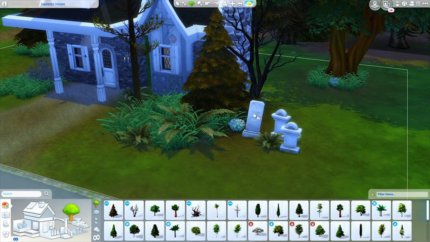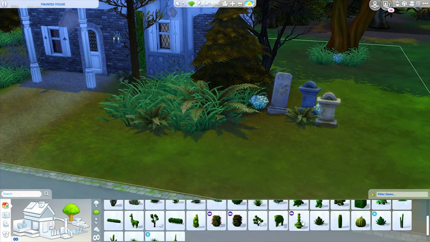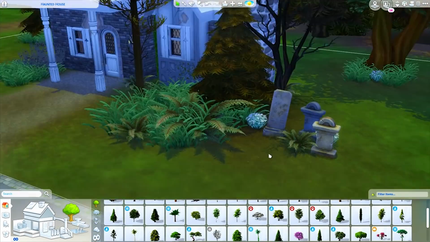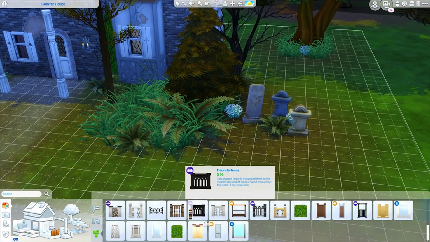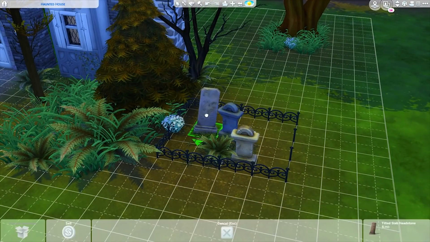And there are some graves out here of potentially some sims who may have passed. Although there are, like I said, some remains inside. I really like some of the items that we got with Jungle Adventure.